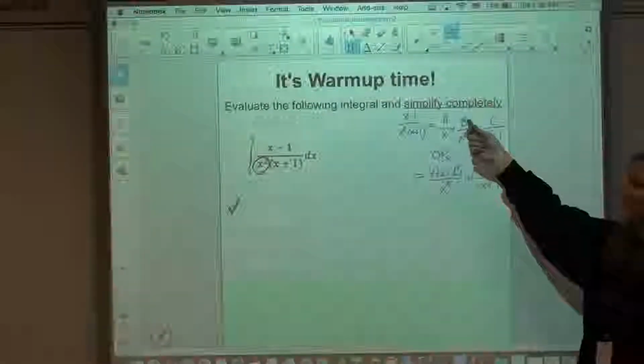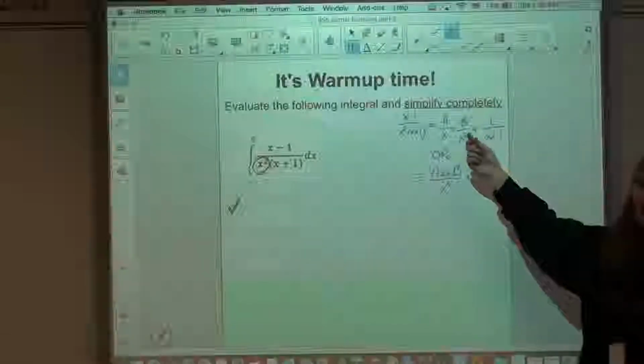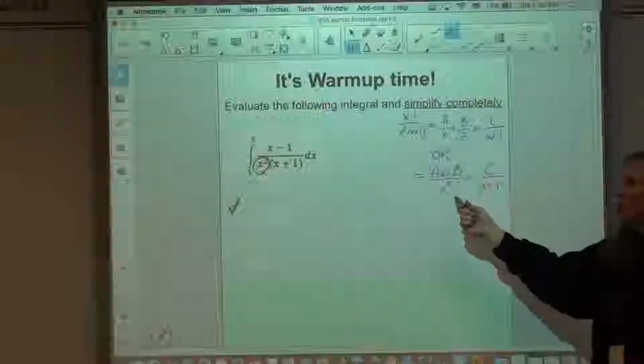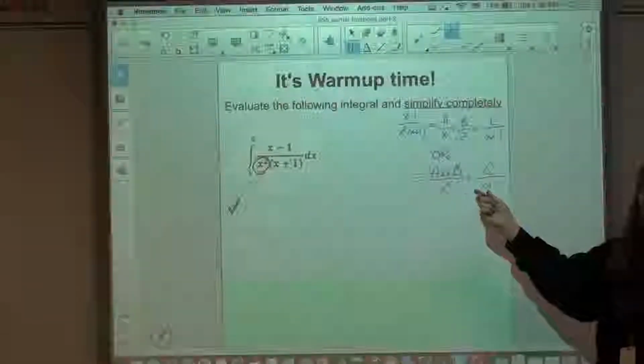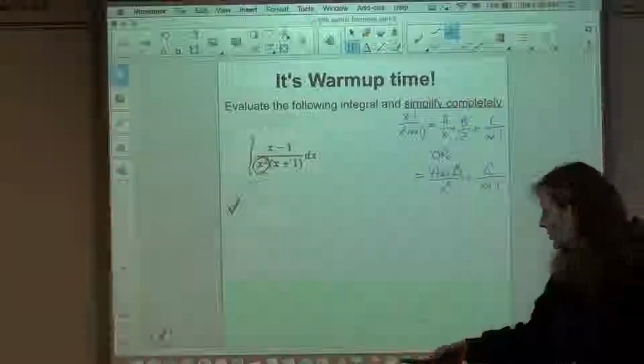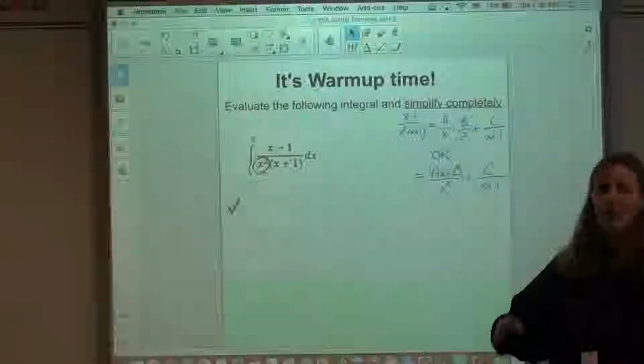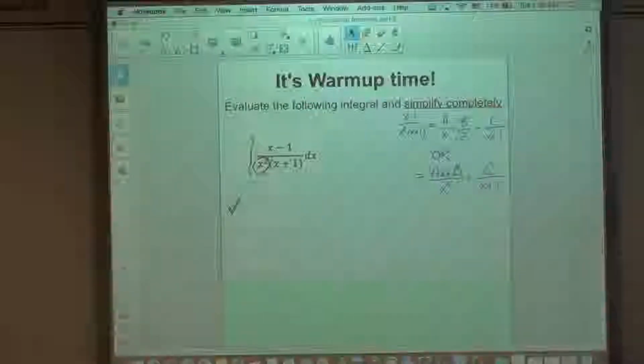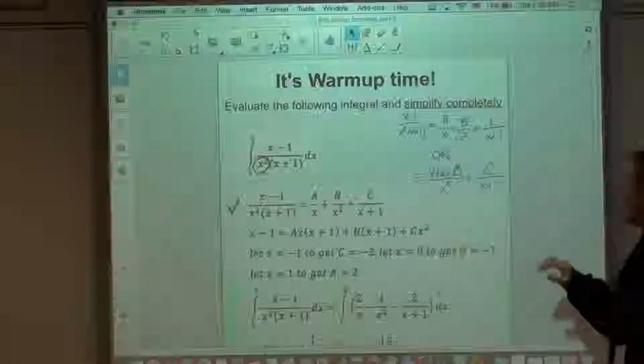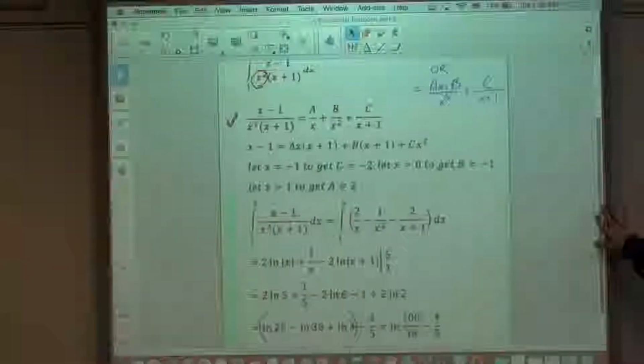I do this. It's easier to solve for the A, B, and C if you do that, but you could do this and you'd be just fine. Right? You'd still be able to do it and you'd get it correct and there wouldn't be any big deal. So whichever way is preferable to you is fine. Yes? Did you have a question? No. Oh, okay. All right, so there's your solution.